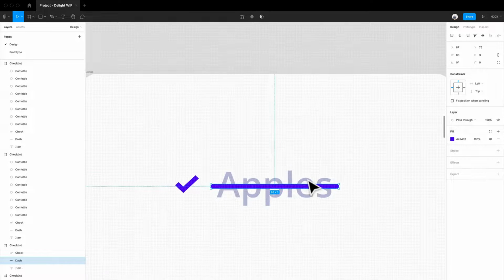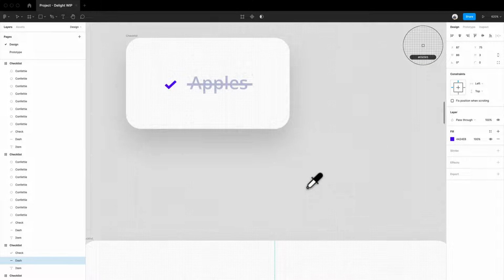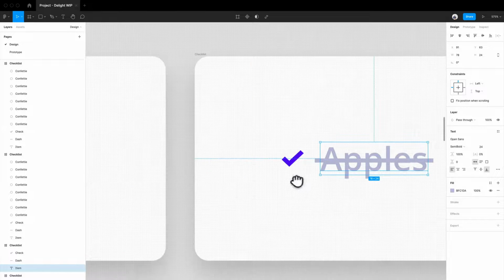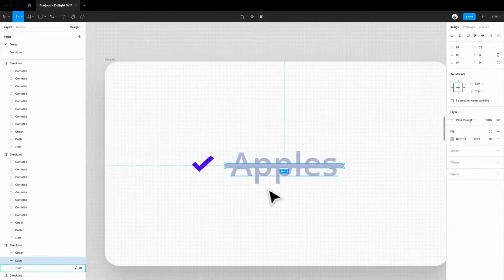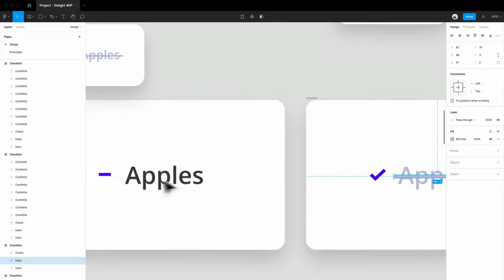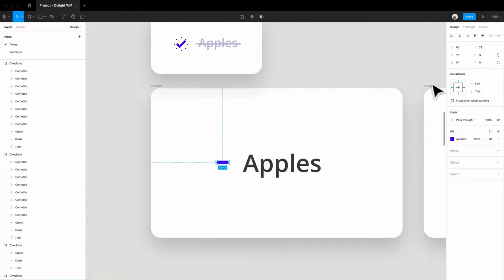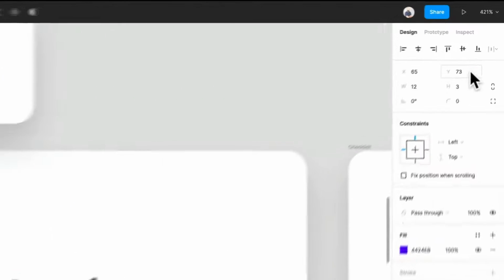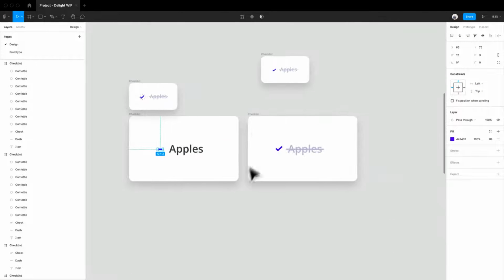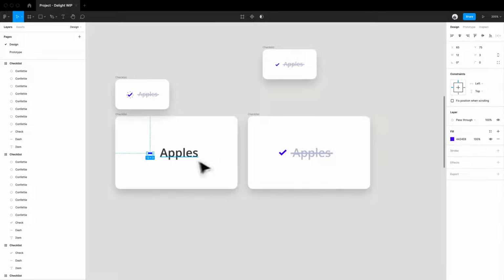And we'll press I again to grab the same color. So it's kind of like it's swiped out. I'm going to once again make sure that everything is perfectly centered. So this is Y75, so I have to make sure this one is Y75. Because what's going to happen here is this is going to swipe all the way to here.